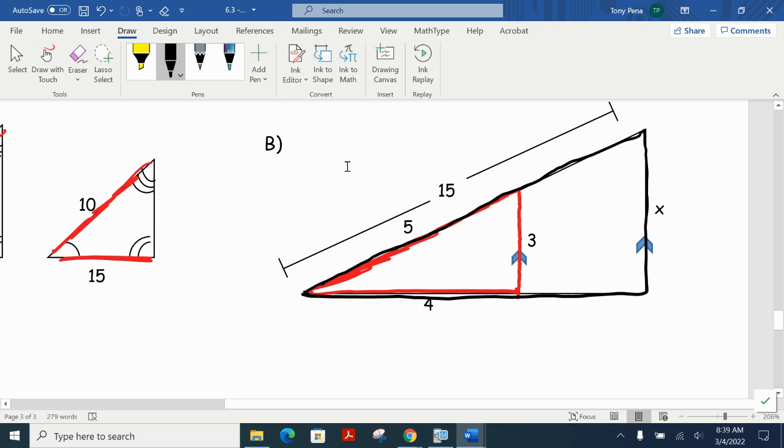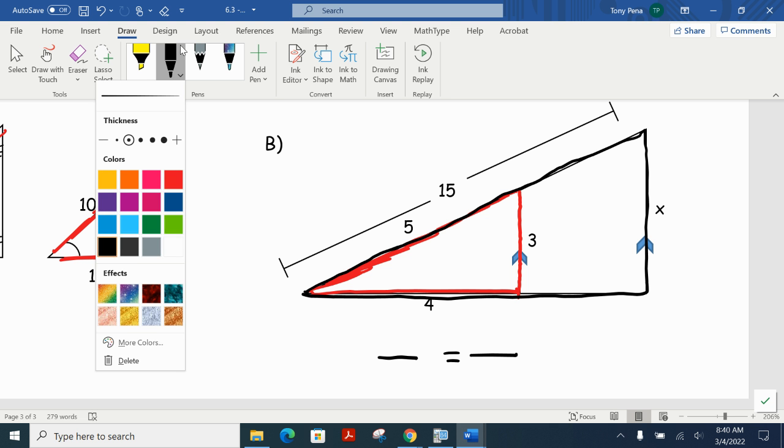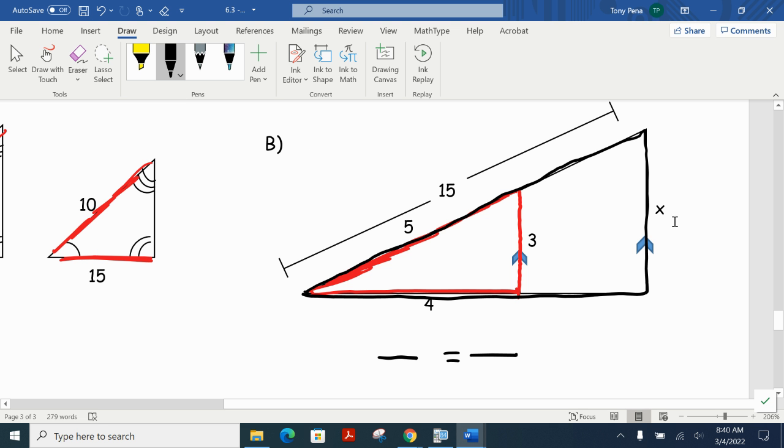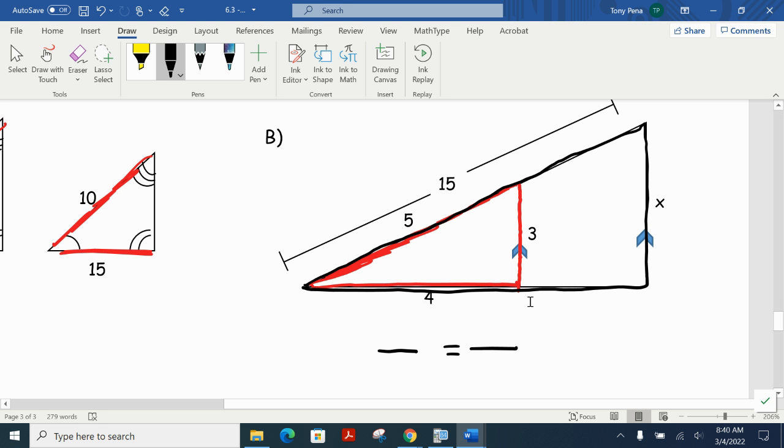We want corresponding sides and we want to set up a proportion in order to do that. So we need a fraction on the left, we need a fraction on the right. All right, anybody get that? You think they set this up right? We're solving for the x there, so that obviously is going to have to be somewhere in this fraction. Lily, what you got?